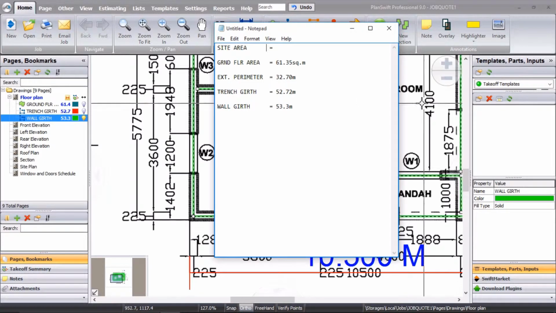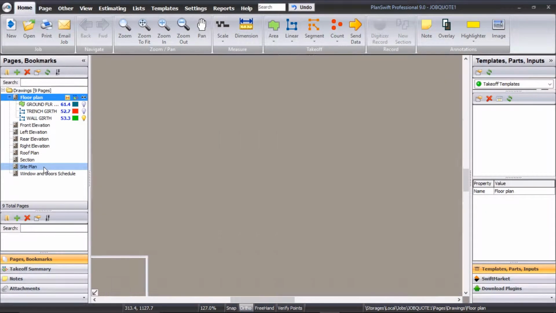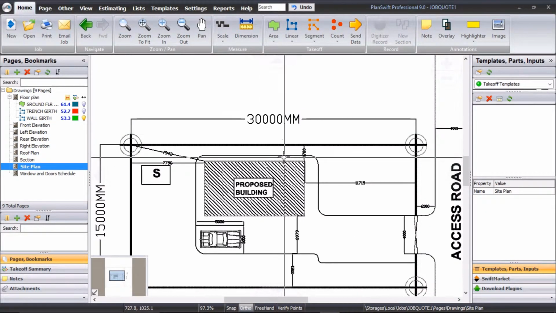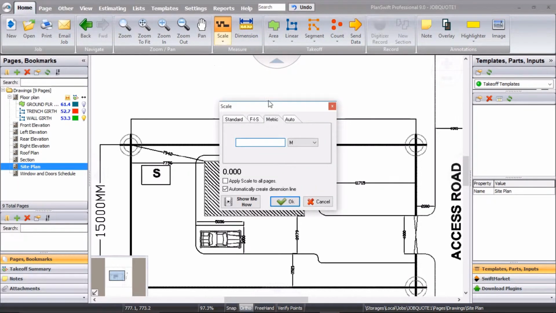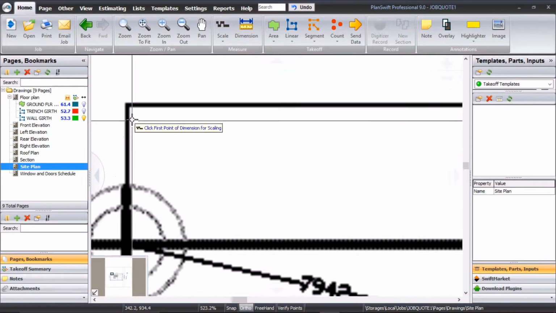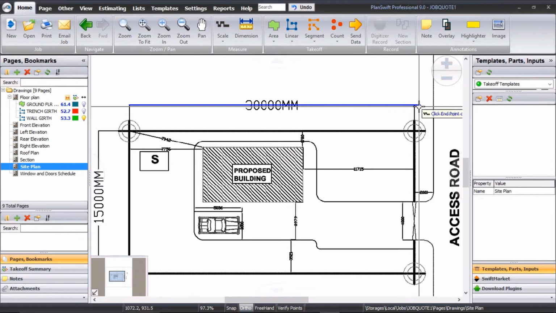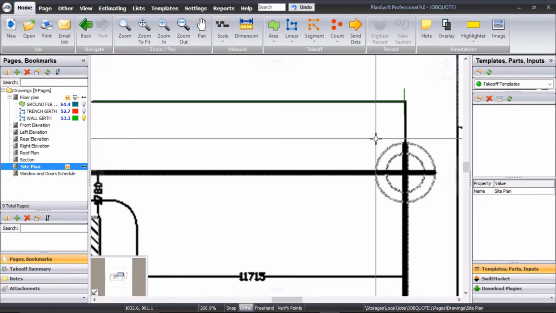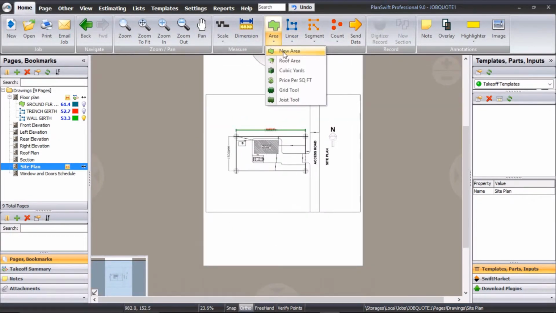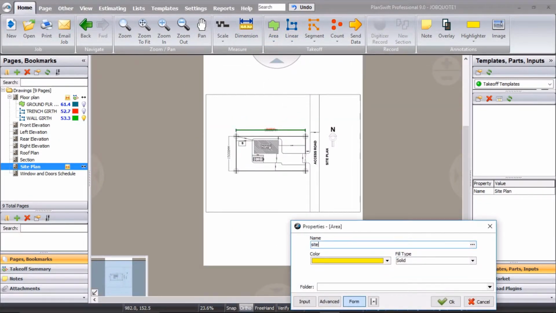So the site area from the site plan: scale the drawing first. You can scale it using 30 meters. Then you click area, give it a name, site area.